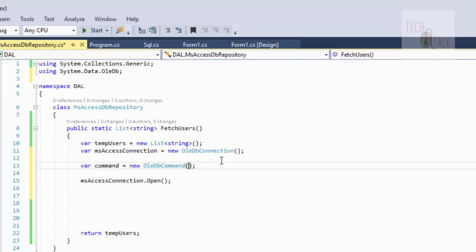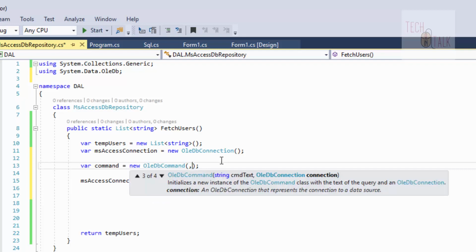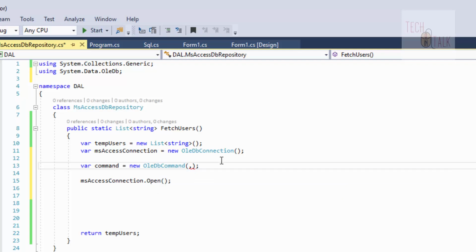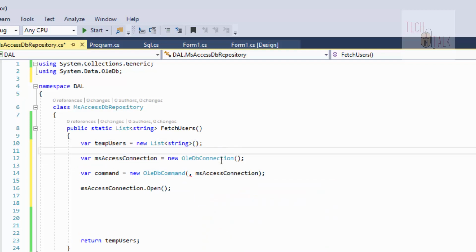and from the command point of view, let me see. Okay, it takes two arguments. First is command text, which will be our query, and second parameter is our connection. So let me give it MS Access connection here, and let us write our query is equal to select star from users.